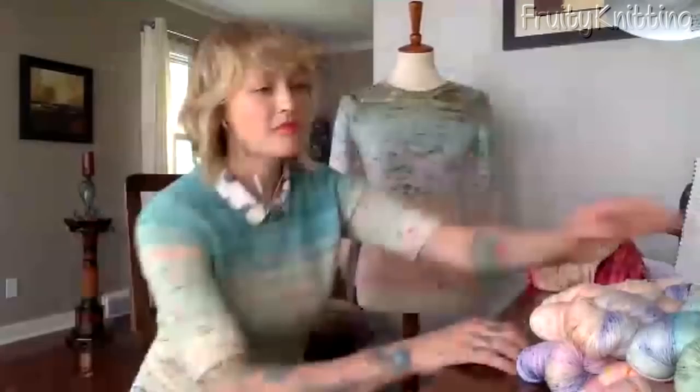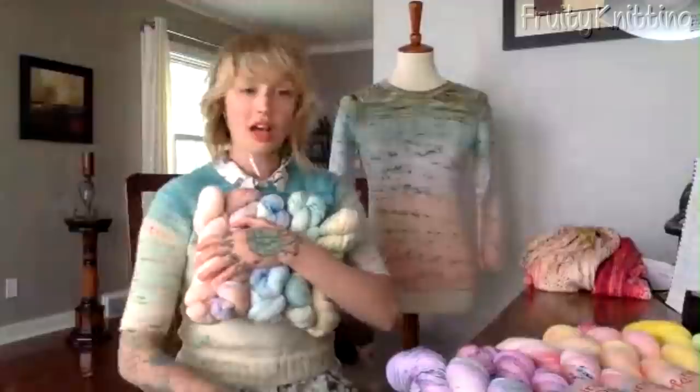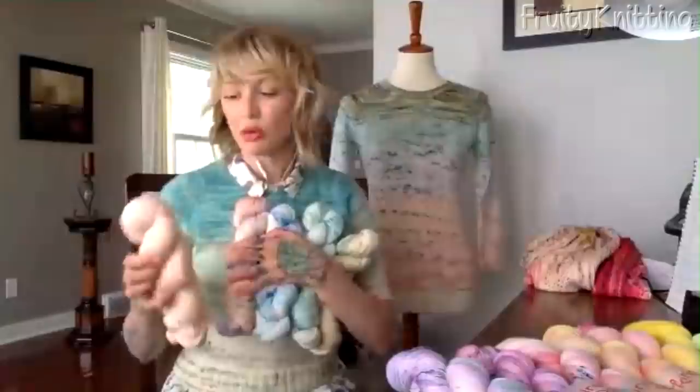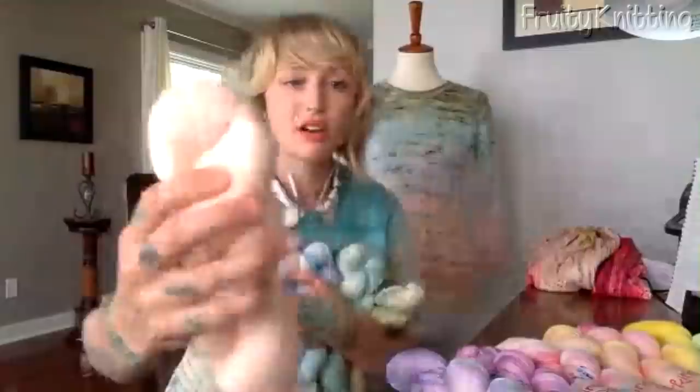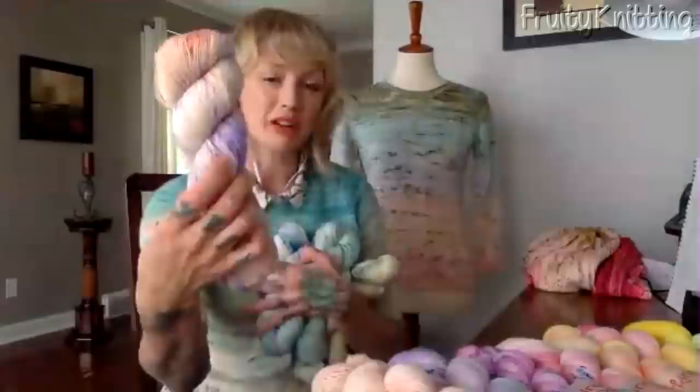And what you want to do, I have a couple different gradient sets here from some of my favorite indie dyers. So this is the Prism set from Nicole from Hue Loco. And what she's doing, I'll hold these up, but what you want to look for is some nuances that match throughout your gradient. So coming from here, we have some nice little pink speckles to start with. And then we move into this pink and purple where those pink speckles carry over, but now there's some purple as well.